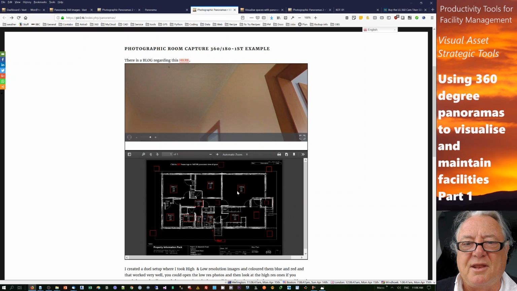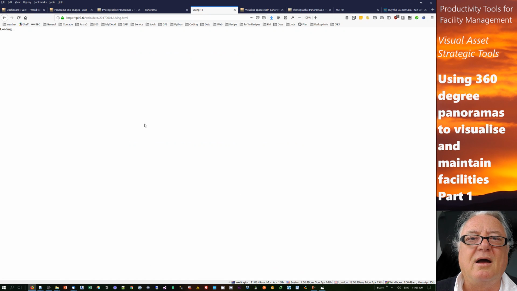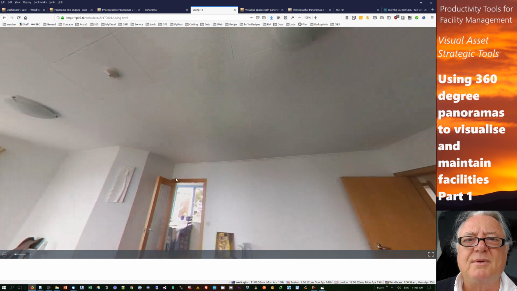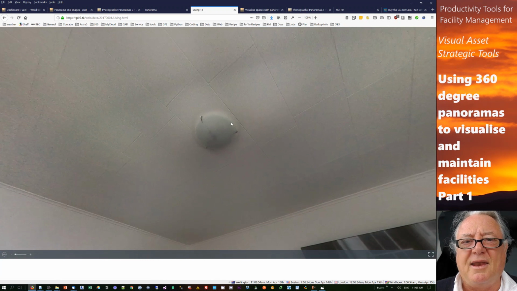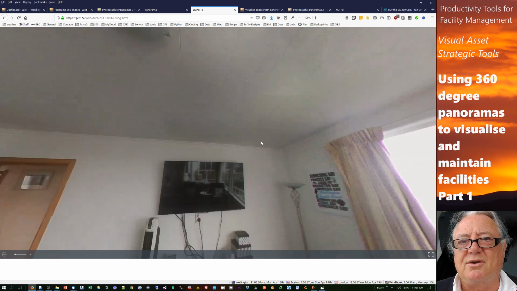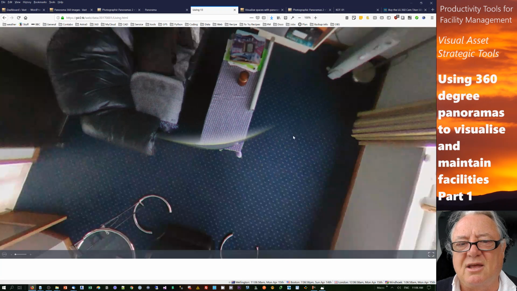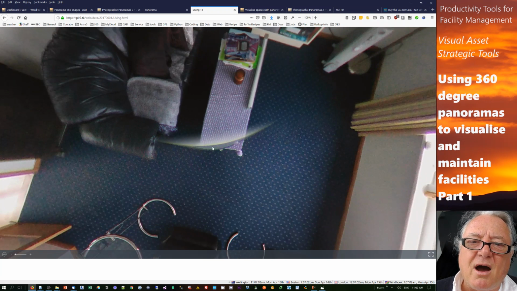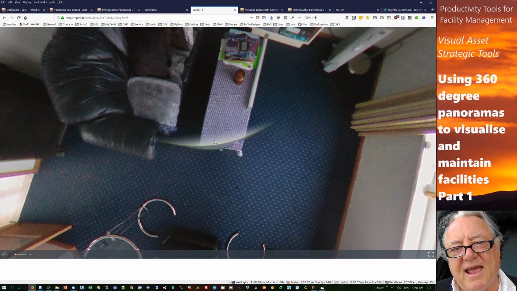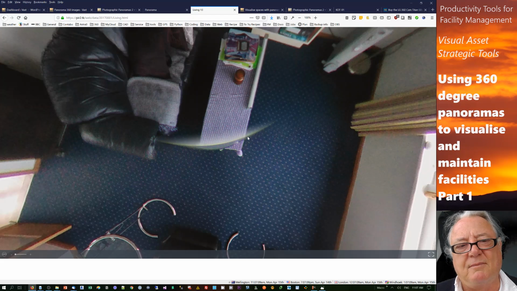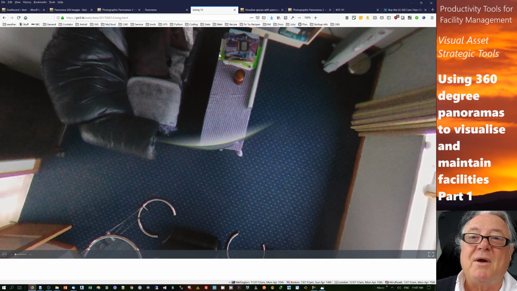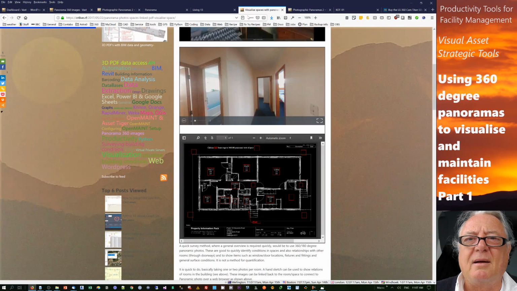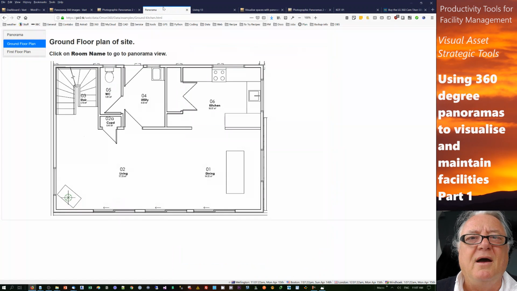If we just go and click on another space here and go in, you see it takes a little while to load because it's loading over the web. And here you've got the ceiling that you can see, and this has got Pinex tiles on it, and you can see the floor. There is a little bit of a mark where the actual camera stand is and the actual camera lens, so you see this sort of a flare through here, which is the two images trying to join themselves together. When I was looking at it, they seem to be taken off the 360 panoramic cameras, and there's a lot more on the market from, say, a couple of years ago.